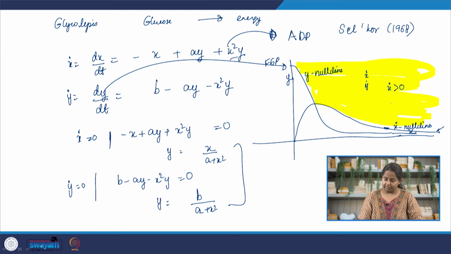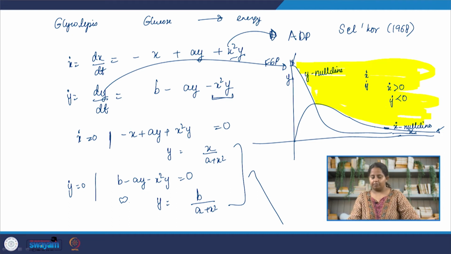And then let us look at the sign of the y derivative. For the y derivative you need to look at the y nullcline. So, you have the y nullcline here, and the x here is bigger than it should be to be on the nullcline, and this is your x component here. So, we know that if the x was perfect to be on the line, this would be 0, but since x is bigger, dy by dt is going to be less than 0. So, here we see that x is going to increase, y is going to decrease.